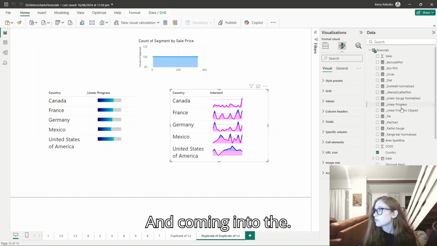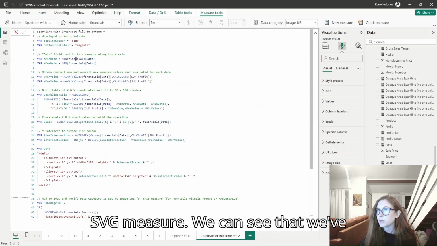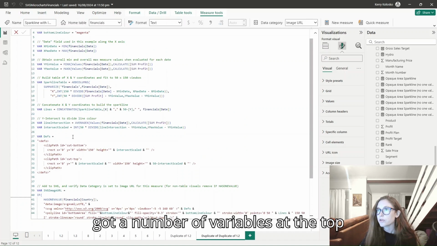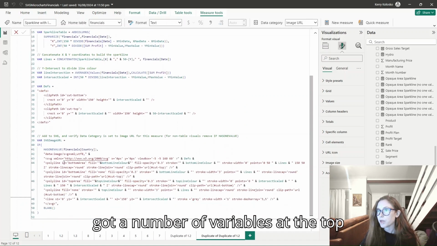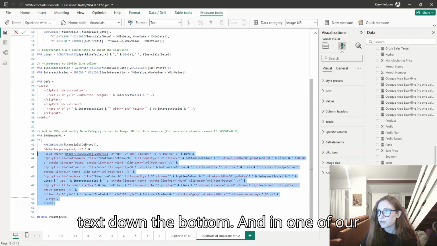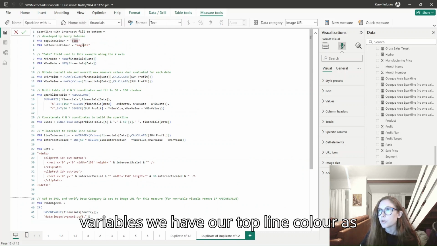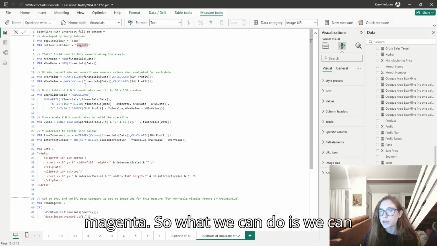And coming into the SVG measure, we can see that we've got a number of variables at the top here, and then we've got our SVG text down the bottom. In one of our variables, we have our top line color as blue and our bottom line color as magenta.